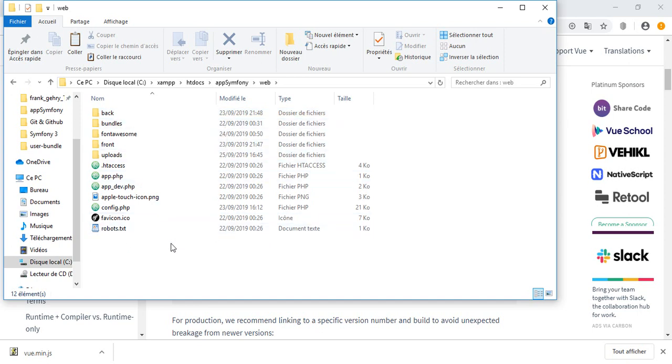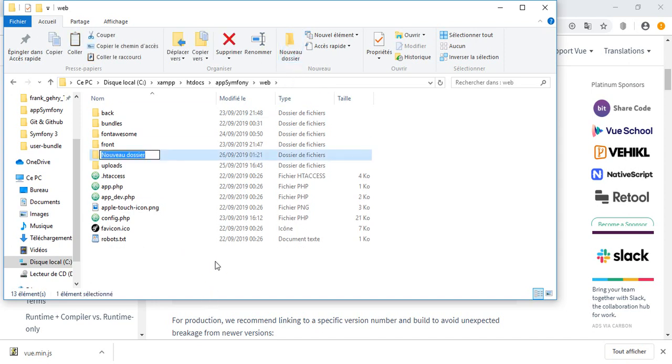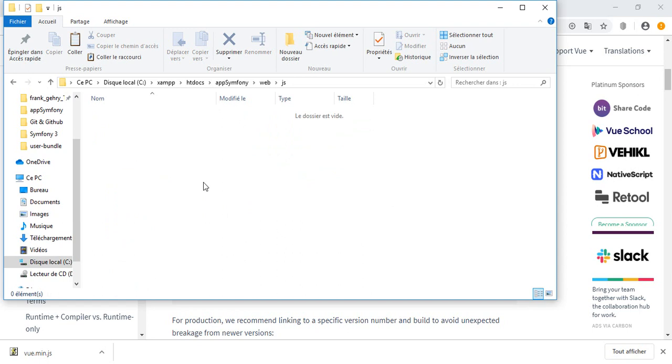Since we will use vueJs both in the backend and in the front end, let's create a new folder and name it JS. After that, let's go inside that folder and paste our file vue.min.js.